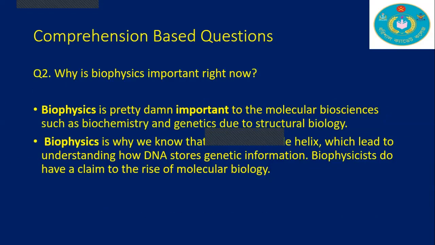Our next question is, why is biophysics important right now? Biophysics is very important to the molecular biosciences such as biochemistry and genetics due to structural biology. Biophysics is why we know that DNA is a double helix, which led to the understanding of how DNA stores genetic information. Biophysicists do have a claim to the rise of molecular biology.